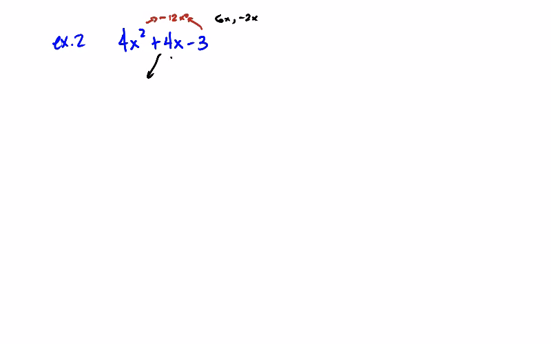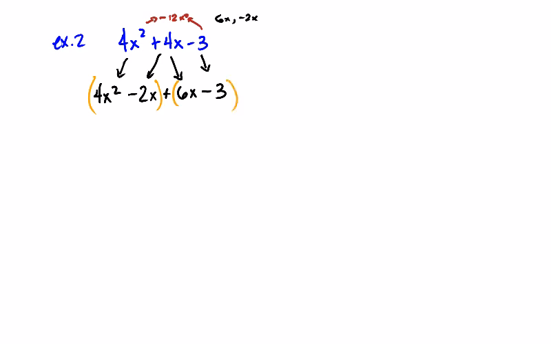So 6x and negative 2x would be the actual terms that you want to use. When one is positive and one is negative, my advice to you is to put the negative one first. So minus 2x and then plus 6x. The last one stays the same, minus 3. The first one stays the same, 4x squared. And so then you want to group them together and take out the GCF.